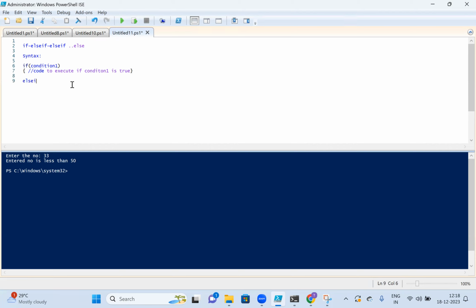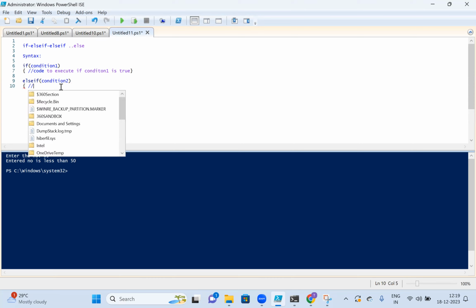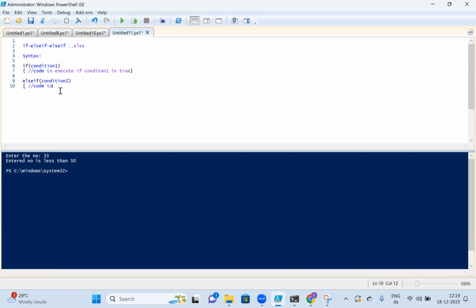Then else if condition 2, code to execute if condition 1 is false and condition 2 is true. This else if executes when the first condition is false and this condition is true, right?